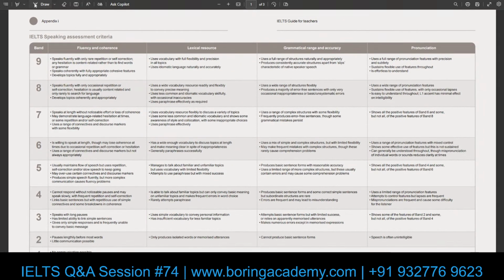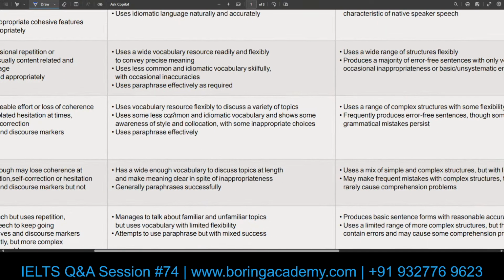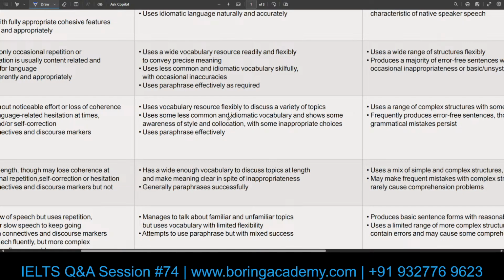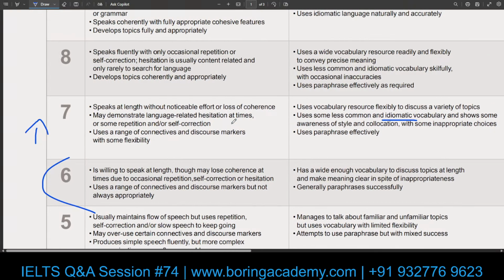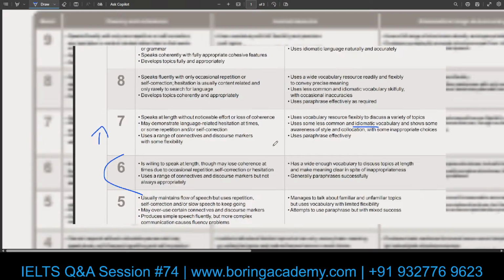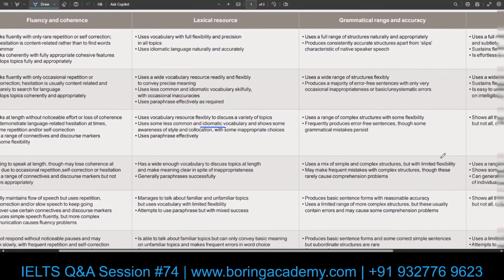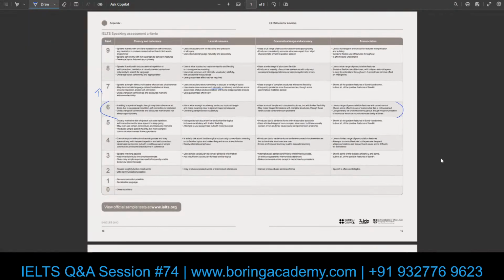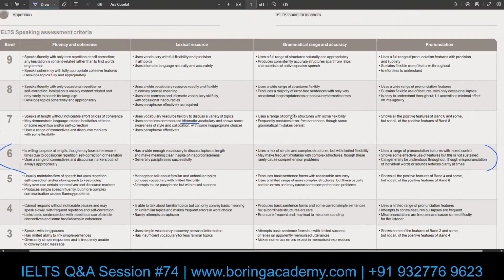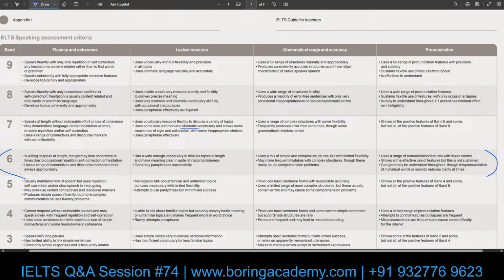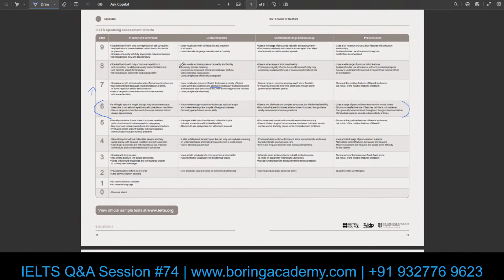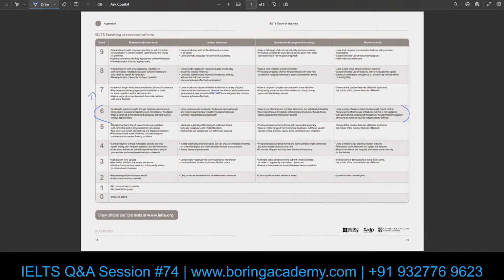So if your tutor says that your speaking score is a 6, verify whether you are doing these things and what you need in order to score higher than 6. I'm probably sure that you might be missing out on idiomatic language. That is why your score is less than 7, and there are other aspects as well that you need to take care of. So make sure that you are verifying this list constantly whenever you receive scores from your tutor. Sir, I will check. Right, perfect. And I hope that you already know how to find this one now. So this one is the public version.